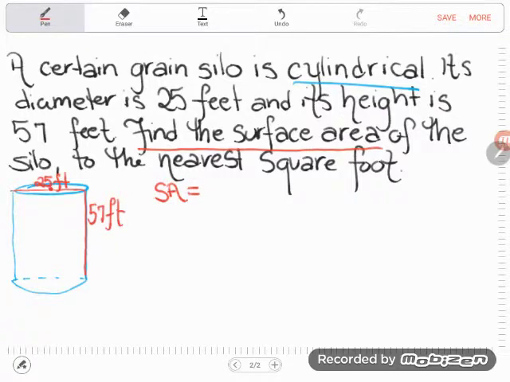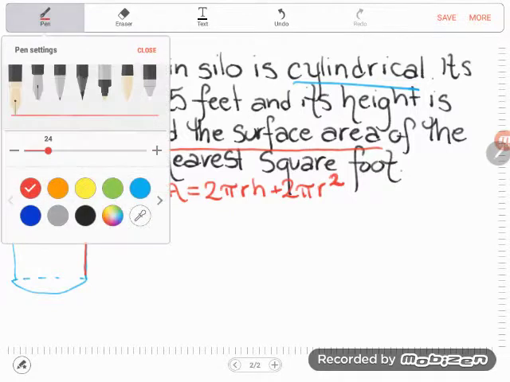The surface area formula is going to start with SA. So surface area is equal to 2πrh plus 2πr². And again, I don't have this memorized. I have a lot of formulas memorized, but not this particular one. I mean, I could derive it because I'm a math teacher. I know where it comes from, but I don't have to. They gave it to me on the formula sheet. So I write down my formula first step.